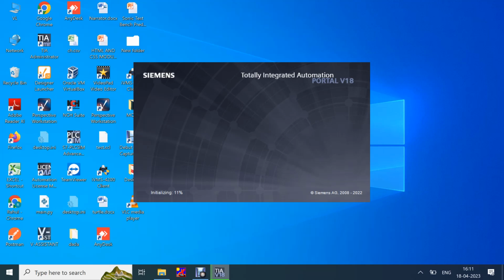That is for the initialize. It will take 10 to 15 minutes to initialize the software. In the initialize process, it will extract all the files with the temp file, and it will check all the DLL files and all the internal files. Once all the files are synchronized and extracted, it will start the installation. So the initialize software will require some time.